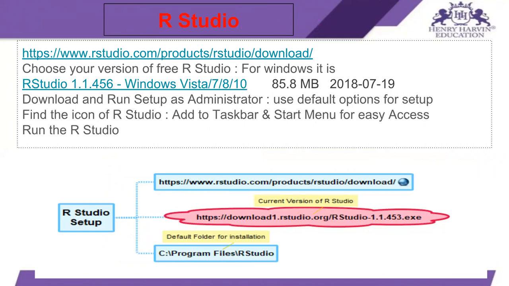Then you need to go to R Studio. R Studio is nothing but an integrated development environment interface for R programming. It helps you in managing your projects when done in R programming. You can download the version, and this is the type of file, depending on the file system you have in your computer. Also, after having installed R Studio, you can add the R Studio icon into the start menu for easy access.